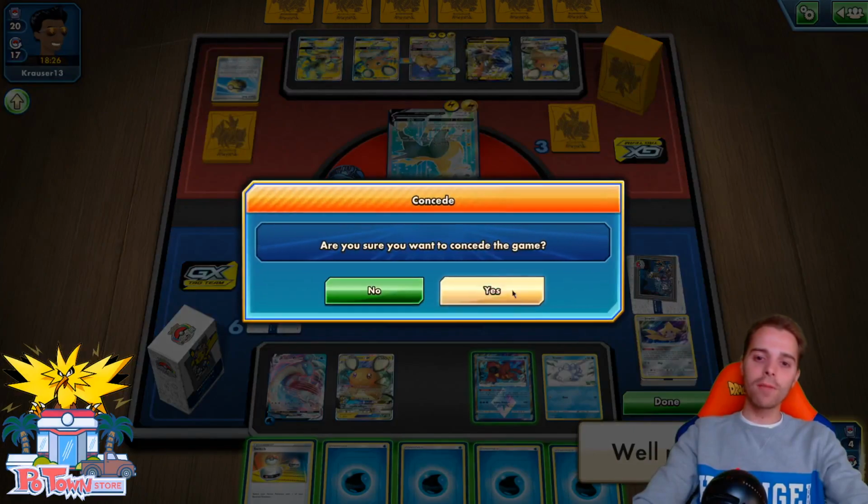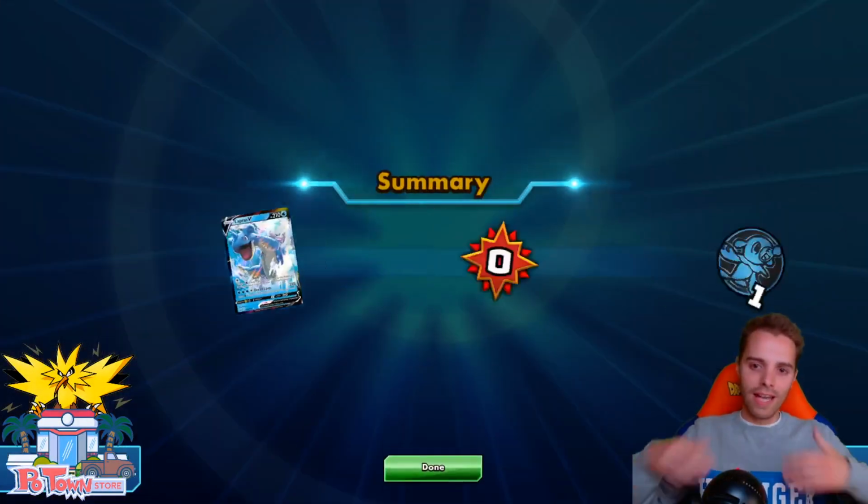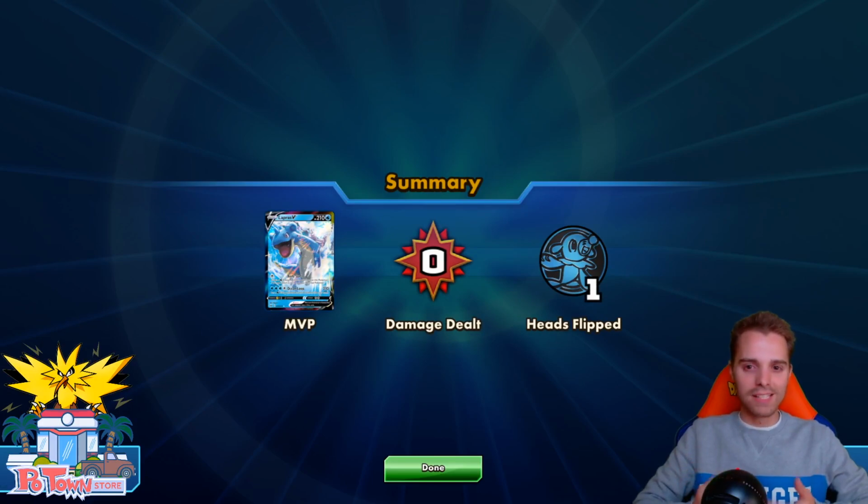So let me know what you think about Lapras. It is a very nice deck, as you can see in this video. It does well most of the time, but against lightning decks, you just have no chance. You just have to take that L.